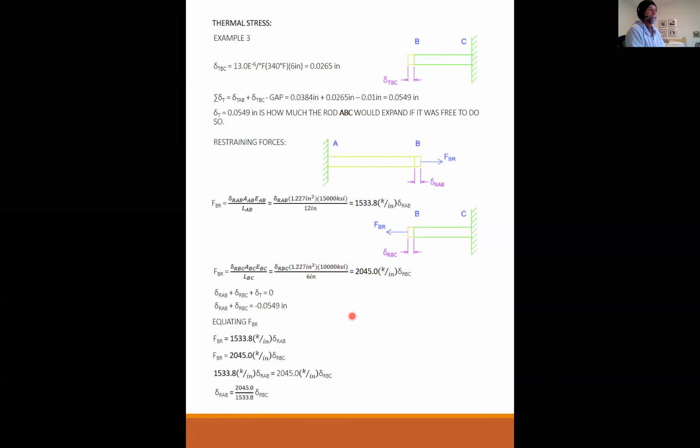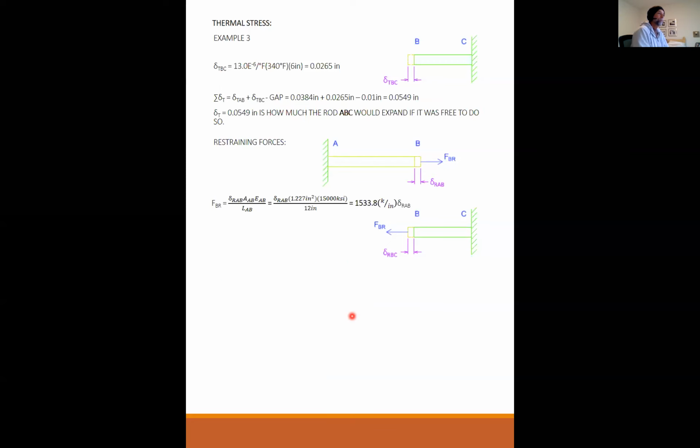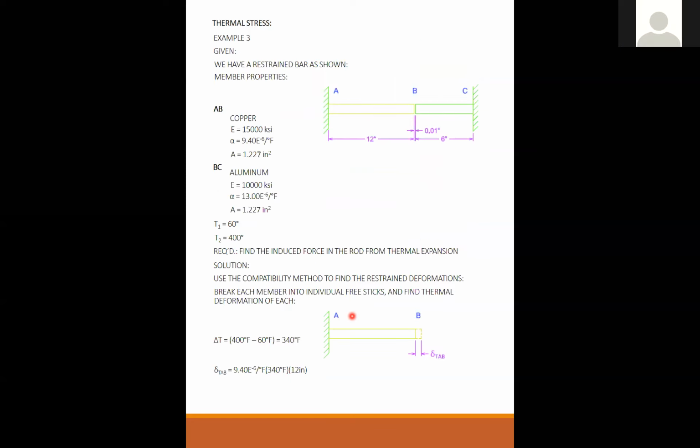Yes, it does. And I'll explain why. Let me go up a few more slides. In this slide here, and this is more of a conceptual idea, if these two rods are both expanding due to heat and they come into contact, once they come into contact, they start pushing on each other. Each one wants to expand into the other material and they're going to resist that. So it's going to be an induced compressive force.